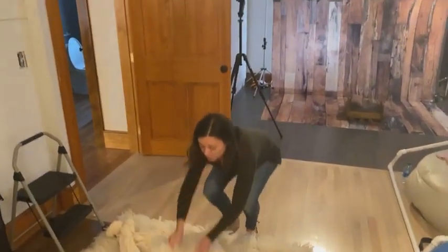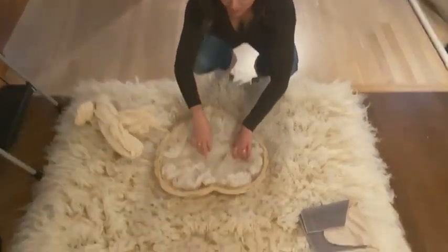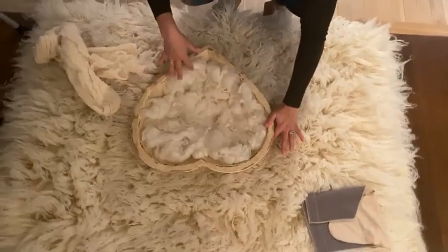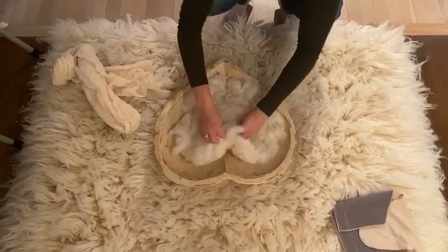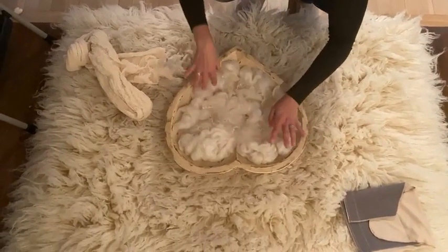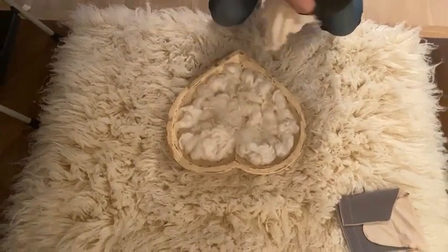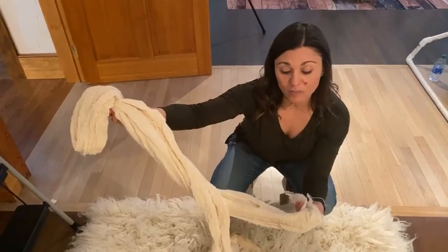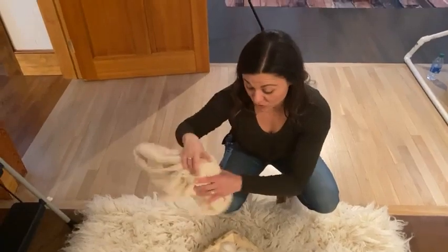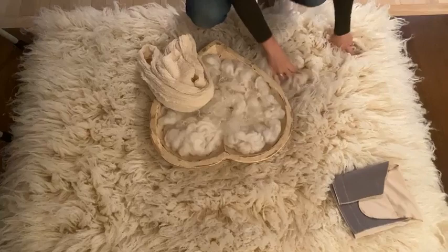What's in it is the newborn cloud that you guys have seen me feature in previous Facebook Live trainings. This is available in my Etsy storefront. These are really great for when you have odd shaped bowls because you can literally turn it into whatever shape you want. If it's a trough bowl, if it's just round, if it's a heart shaped bowl, it's really great for all of that. The cheesecloth wrap from today is also one of mine that you can find in the storefront. These are all my extra long cheesecloth wraps. They're fantastic for having all of those different wrapping techniques because they're super long and you can do some really creative stuff with it.